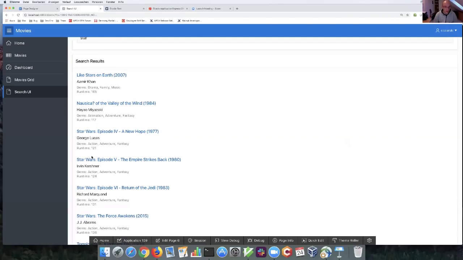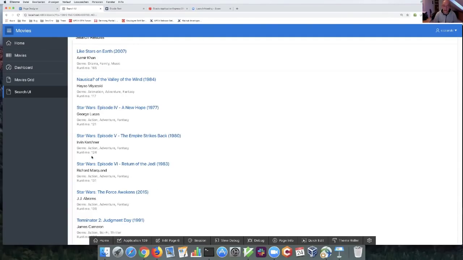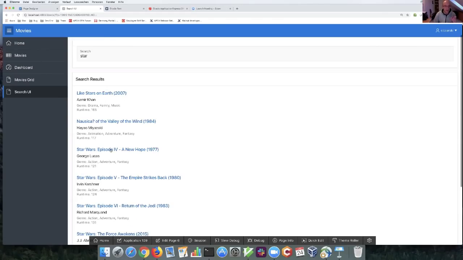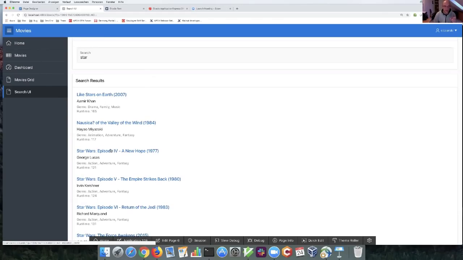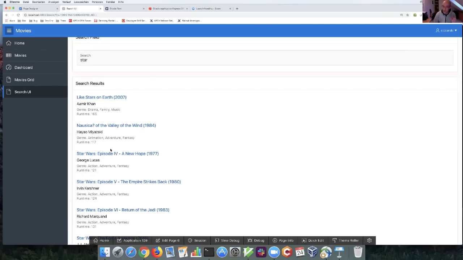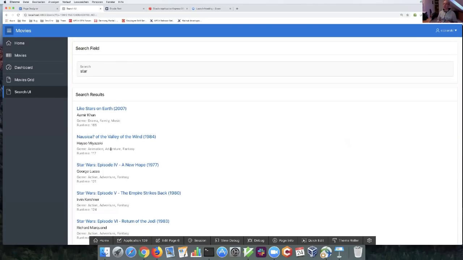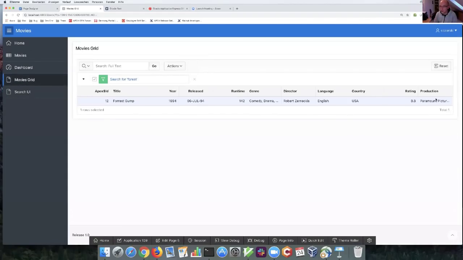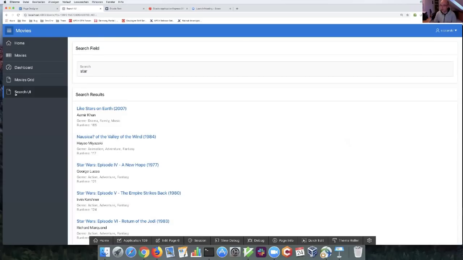And Star Wars Episode 4, right? Everything is there. And we even search for a column which is not displayed, right? The production column. So that is this one, right? That is indexed, but it's not displayed. But this might be relevant for practice as well. So you might include columns into search which are not necessarily visible in the select list, right?